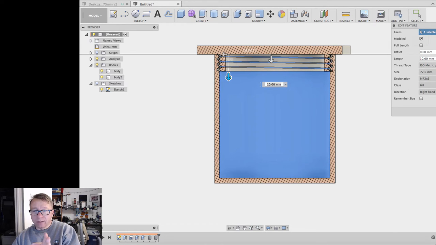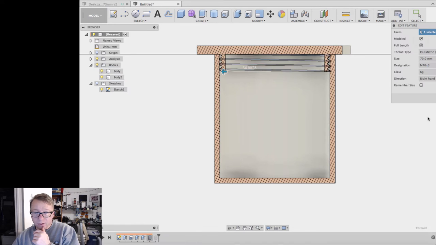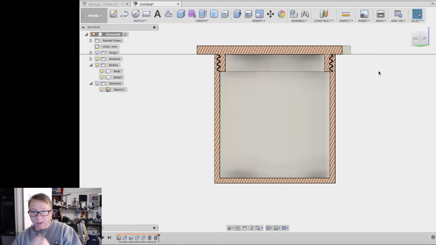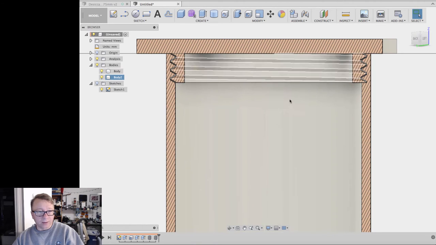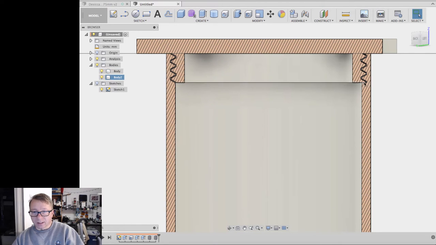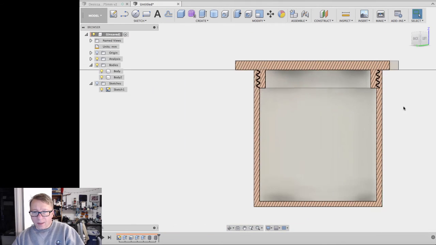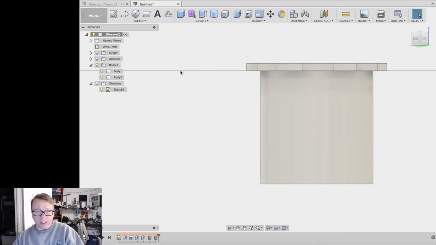Now, if we wanted to leave this at 72, we could very simply fix this by going back and editing this feature. Instead of setting it at 70, we set it at 72. We set it at a 3, and we click OK, and there you go, the threads match. And you'll notice now this is super thick, because this is still 6 millimeters wide, because we did the offset there. So that is as simple as it is to make threads. We can turn our sectional analysis off.